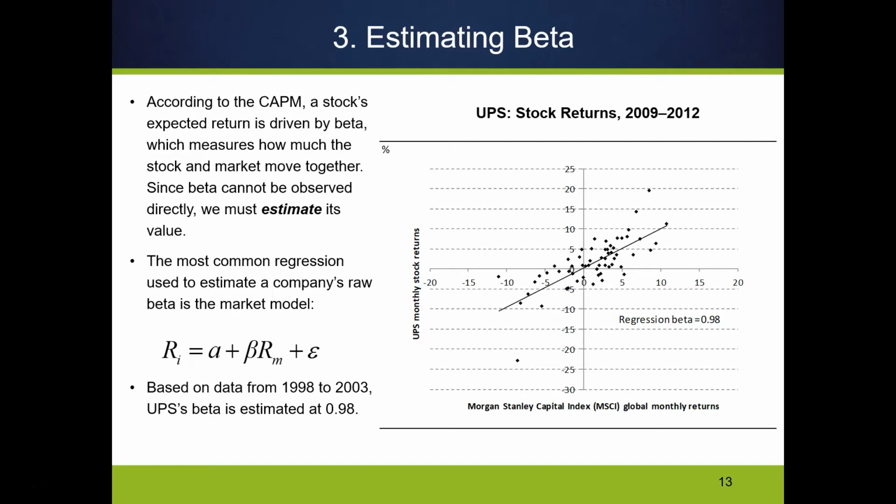Now, in lieu of trying to talk this out, I'm going to jump to an example here. And the example walks through beta, how to calculate beta, and how we use and think about beta inside of the model. Because beta is an estimate of the company's exposure to systematic risk, we shouldn't expect that exposure to be constant over time, particularly if the company is going through any large-scale changes.